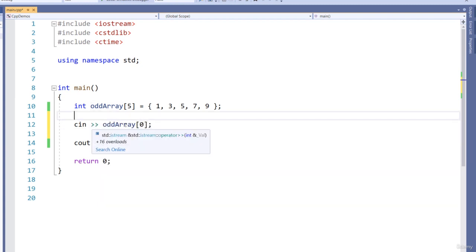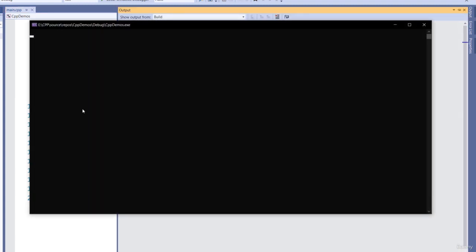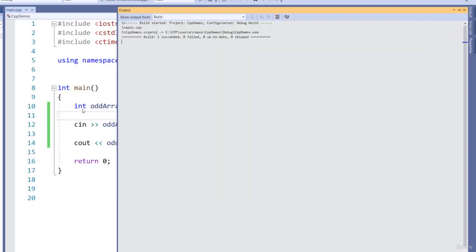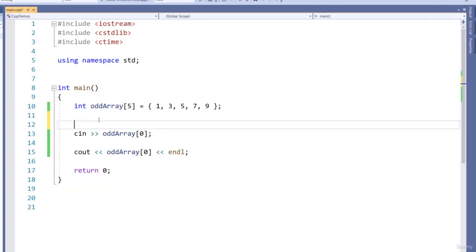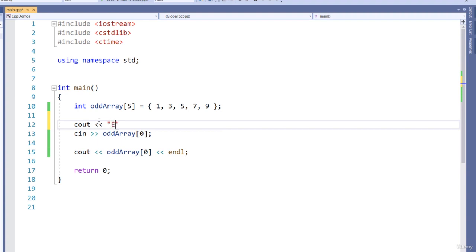We can store data in an array like this. Of course, I don't have any string, so it's just going to expect me to enter a value. So I'll do 5, and it's going to give me 5 back if I press enter. So you might want to do something like this.